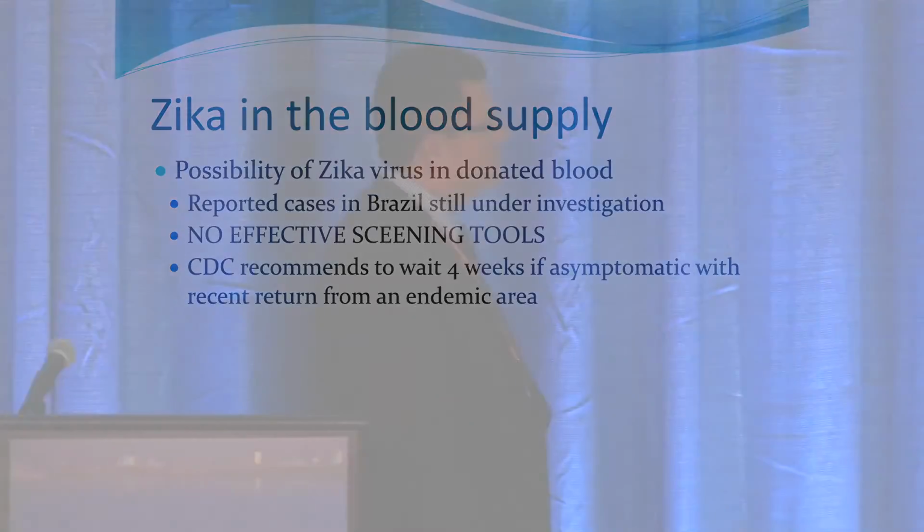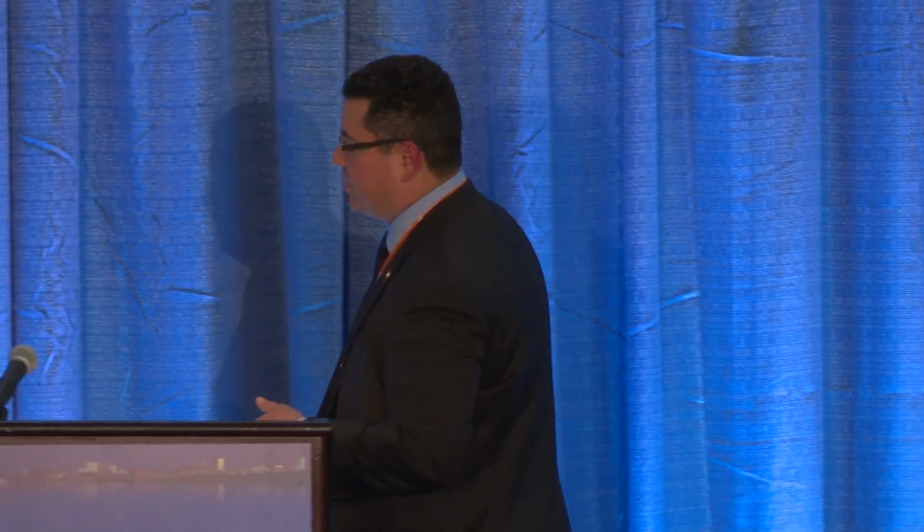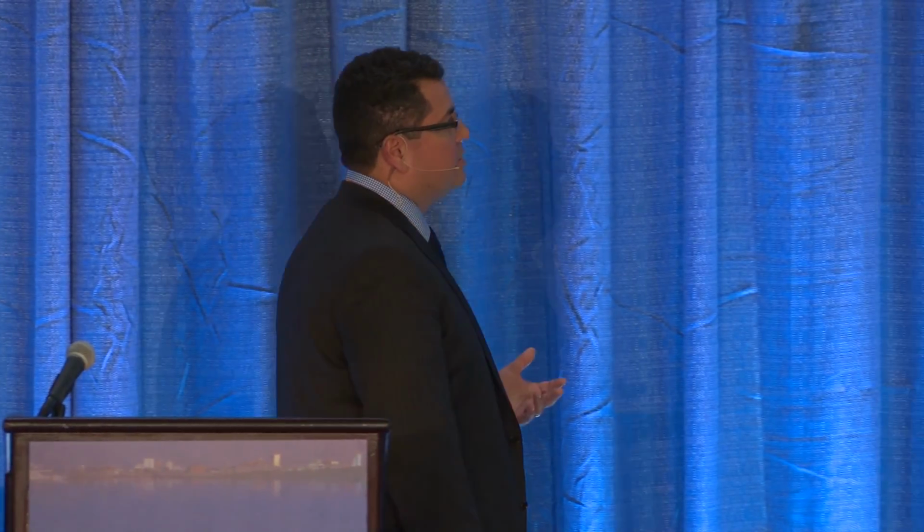So this is not a good thing. And it brought back memories. I don't know if you guys, there's a lot of people here with gray hair like myself, remember back in the 80s when the HIV epidemic had many different colorful names, but it actually showed up in the blood supply as well. It just started to make me think as to how things progressed during that time. But the problem is, there's no effective screening tool.